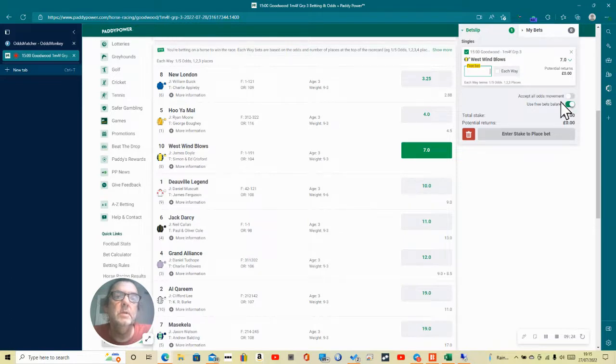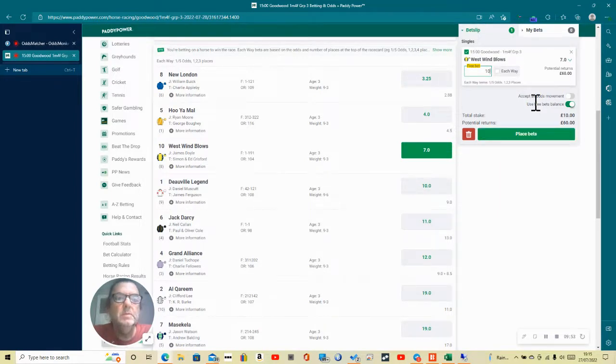Most other bookies, in fact, I don't know any others that work like Paddy Power do. With all the other bookies, you have to specifically turn that on for every bet you make to use a free bet, or select a free bet. Whereas with Paddy Power, it just defaults to using a free bet if you last left it like that. If you last left it switched off, then it won't, and you have to switch it on. But just bear that in mind, because if you've seen my previous video, I fell foul of that and I lost a £10 free bet because I used it inadvertently.